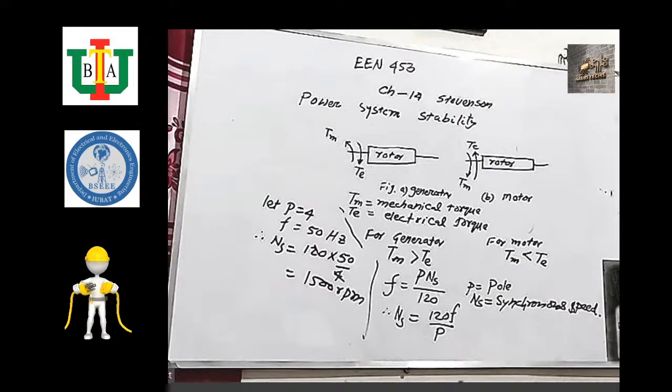So we always try to maintain the frequency at 50 hertz. That is constant frequency and constant speed of the machine. But unfortunately, the speed does not remain constant due to variation of load and faults. Understand? If there is a short circuit fault, then the current will increase. The speed of the machine will decrease or increase. For a short circuit fault, open circuit fault, or ground fault, the speed will not remain constant. It will vary. The speed will change.